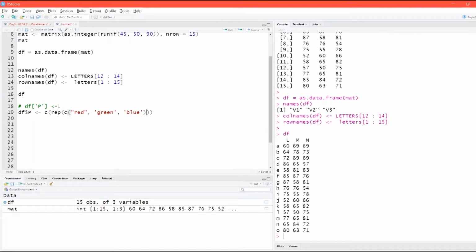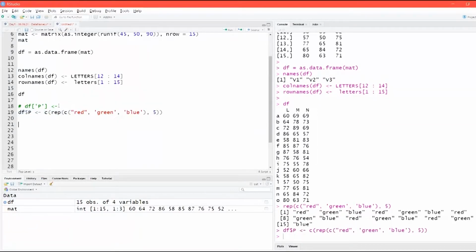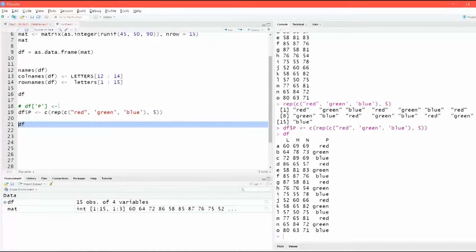Repeat this sequence 5 times. It produces the result like this, total 15, and I need only 15 records. So I'm passing it in a sequence format. Now if I check df again, this is your df.